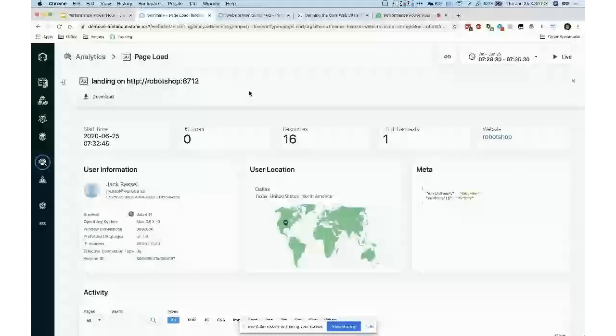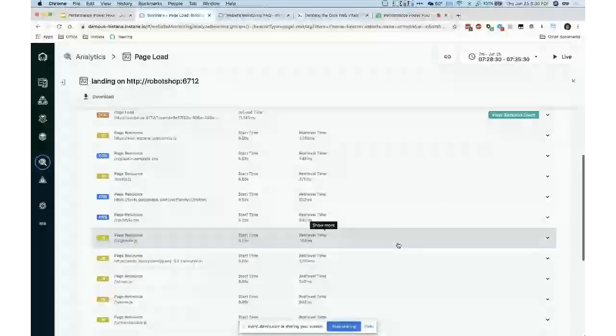And you'll see here that I'm back into a page load as we saw earlier. I can see Jack. I can see that he's running Safari, which we already knew, on, not surprisingly, Mac OS. I get some more metadata about him, his location. He's in Dallas. He's a member. We got some metadata here. And then as we look down here, you'll see again all the activity, all the different resources that are loaded.